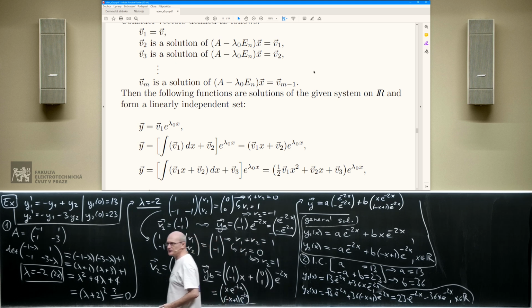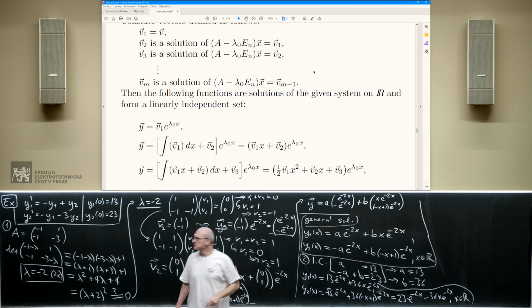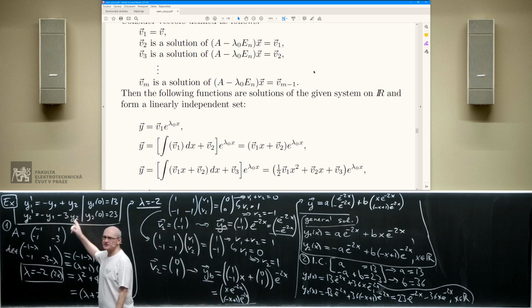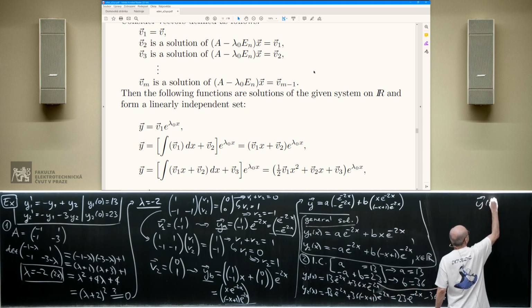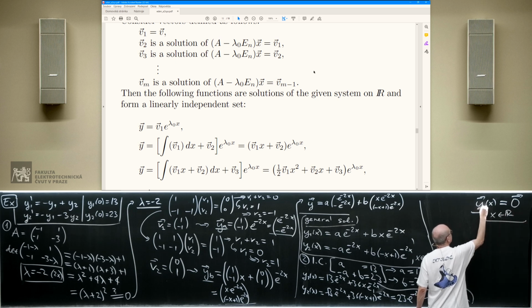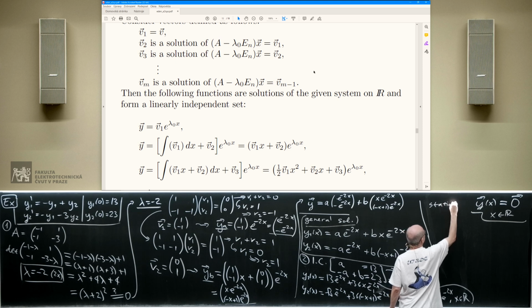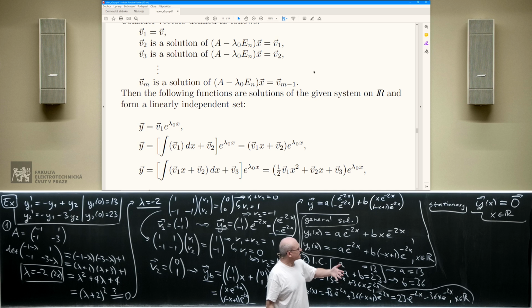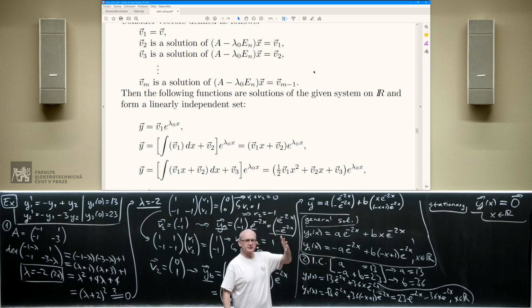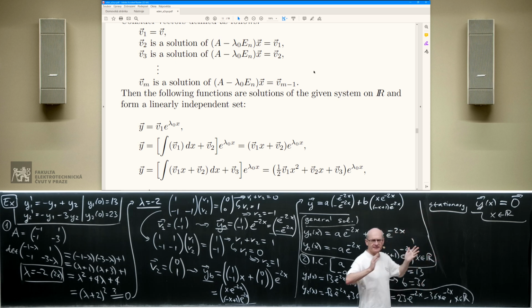So this much for this example, but a little bonus. We found a general solution. And our system happens to be homogeneous. Because it's a homogeneous system, it does have a trivial solution, y(x) identically equal to 0 for any x. And this trivial solution happens to be a stationary solution for our system. Is it stable? That's a good question. We will have a theory for that, but again, intuitively, a stable solution is a solution which is stationary, and all other solutions which are near go to it.